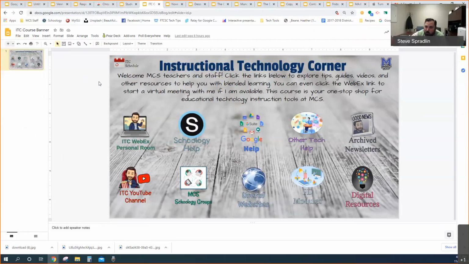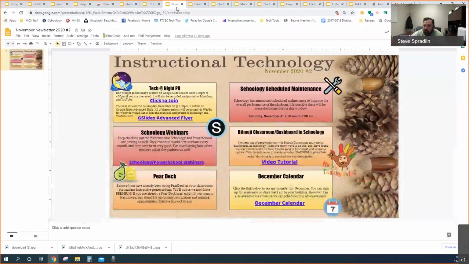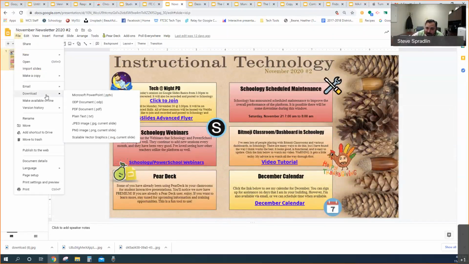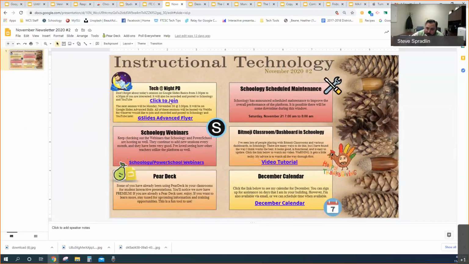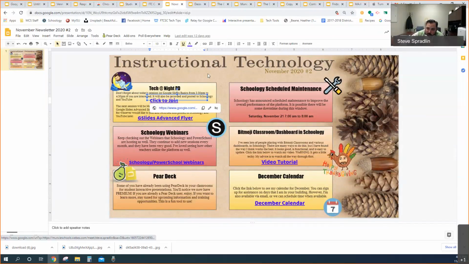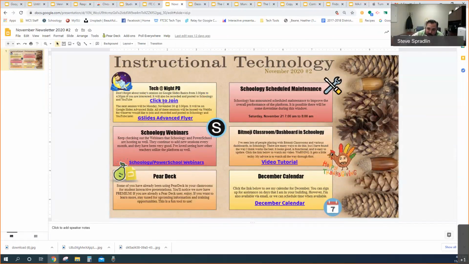And we can use Google Slides, not for presentations, but as creation software. Here's another good example of that. These are my newsletters that you guys get all the time. And one thing I like about this is when I go to File and download as a PDF, the links are actually live on the PDF. And actually, I like it better. If you open a Google Slide, it opens this little link menu down here. But when you turn this into a PDF, all of these hyperlinked words go directly to where they're supposed to.